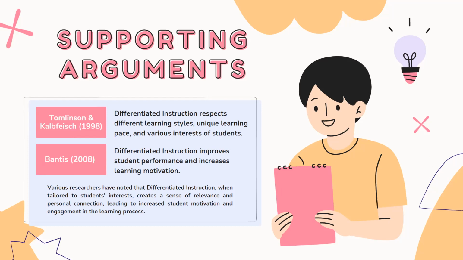Differentiated instruction improves student performance and increases learning motivation. Bantis in 2008 conducted a study on primary school students' reading abilities and found that differentiated instruction led to improvement in their writing skills. Additionally, researchers have observed increased motivation and involvement in studying among students from elementary school to bachelor level education when differentiated instruction is implemented.